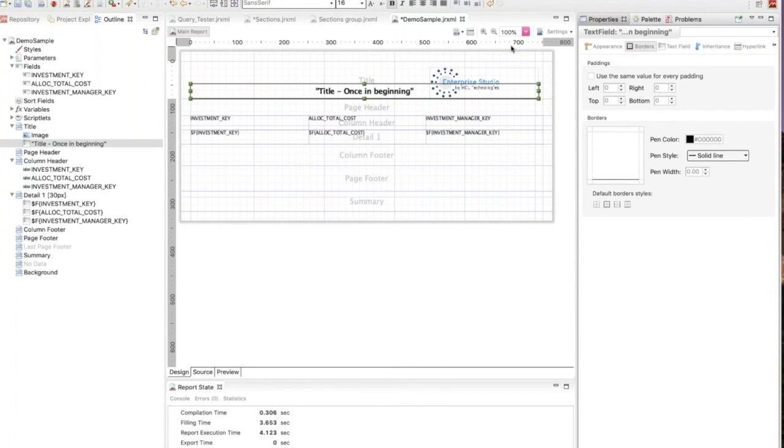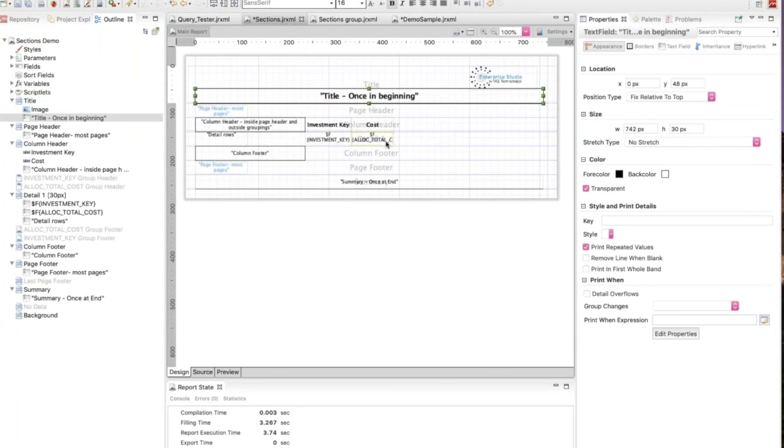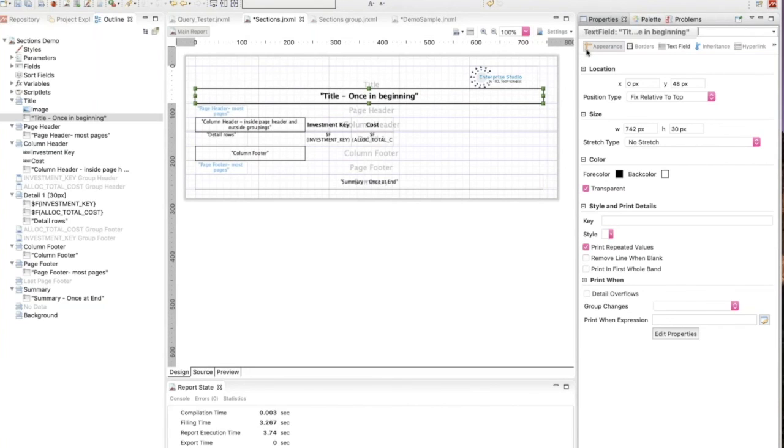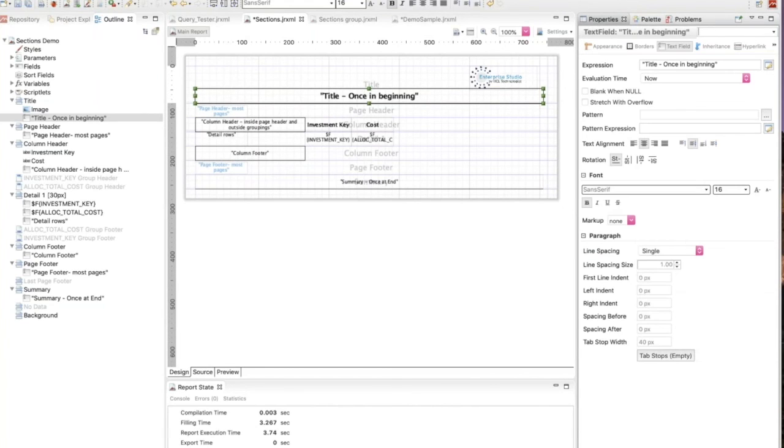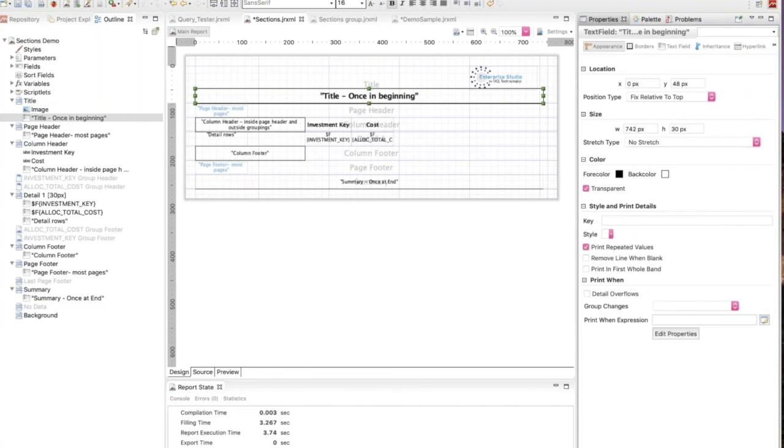So you can see within the sections report that I have as a sample, and we'll be sure to make these available for you as well. You can change the border formatting. You can change the font, the style in the properties area. You can change the background, the placement using pixels, and you can change whether it will stretch or it will collapse or if it will actually hold still. So this is just a get starting session.